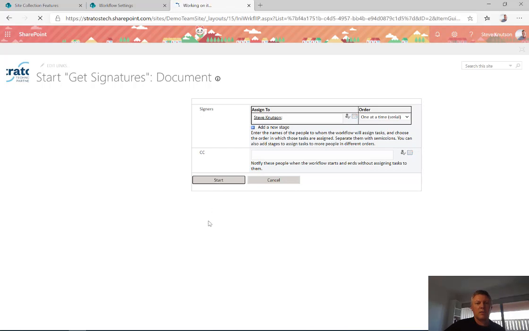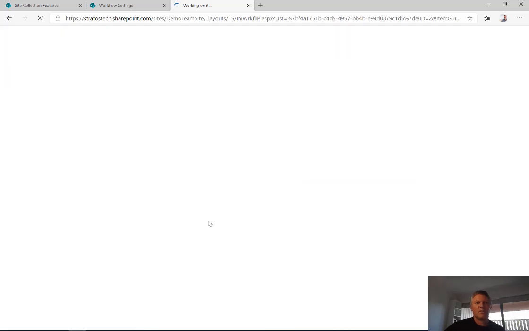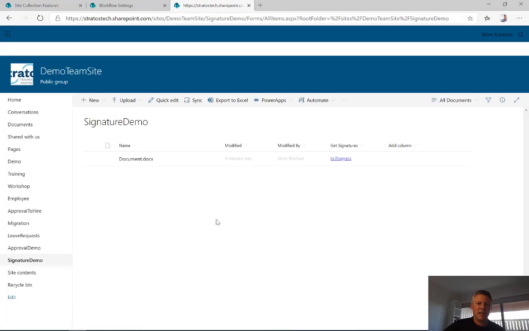In the background, this is going to kick off a workflow process. That process will also send a notification to me asking if I want to sign the document, an email notification. So I'll give that a moment to do its thing. Once this bit's done, I'll show you some of the useful features within Word itself, and how it behaves with the document.